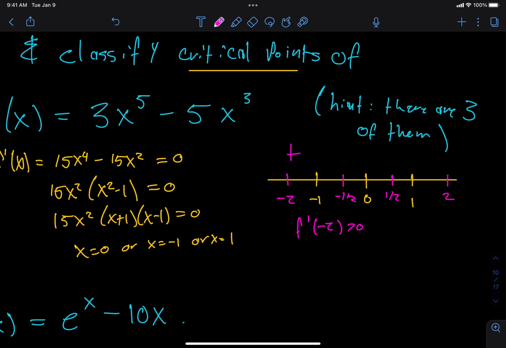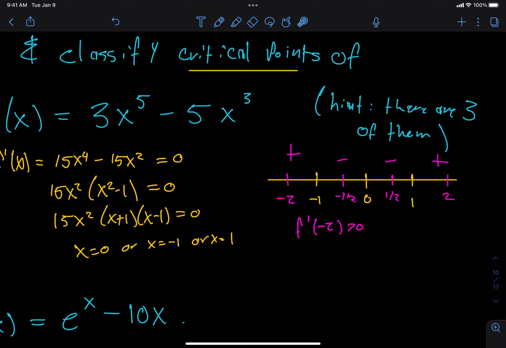So it should go plus, and then it should be minus, and then I think it should still be minus, and then it should be plus, right? Is that correct? Yeah. All right. So why is it minus minus? Well, it's minus minus because x equals 0 is a double root, right? If you have a double root, your function doesn't change sign. I kind of flew through that, but I'm assuming that you all know how to plug numbers into a function and find out whether it's a positive or negative number.